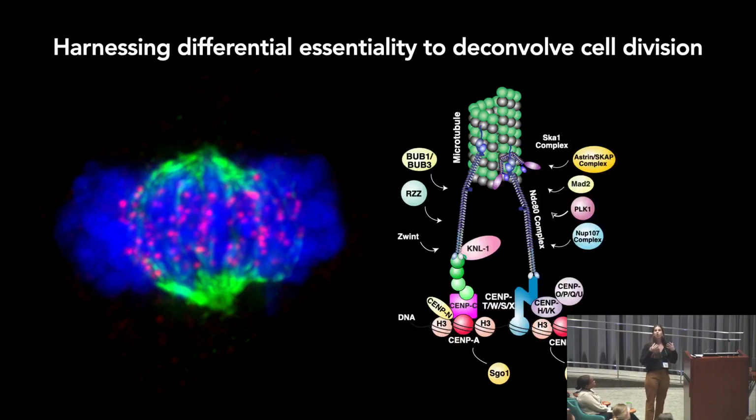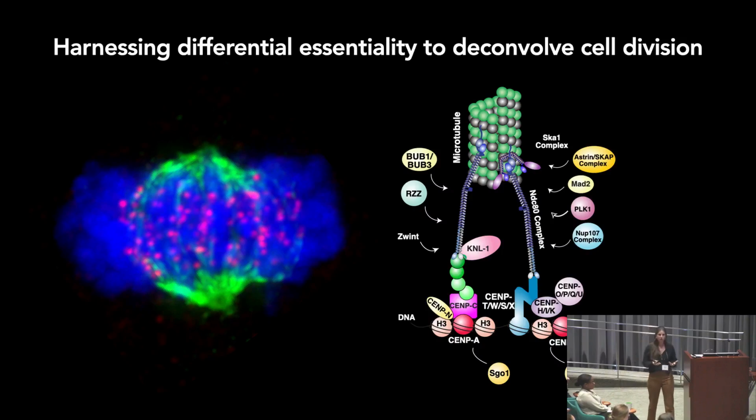This is a large assembly of proteins that must precisely assemble to achieve this function. I don't want you to remember any of the names of these proteins so much as I hope you can appreciate there's a lot going on. Because this function is critical to cell proliferation, we'd imagine that any of the proteins that are part of this larger complex should be universally required. But this is not actually the case.